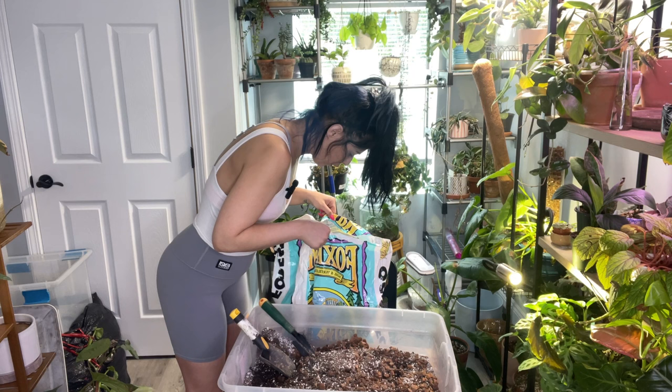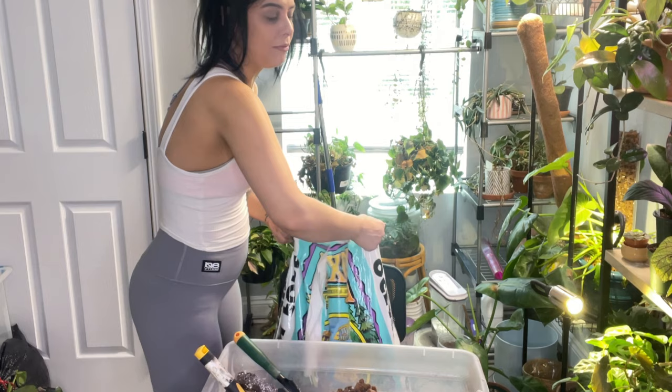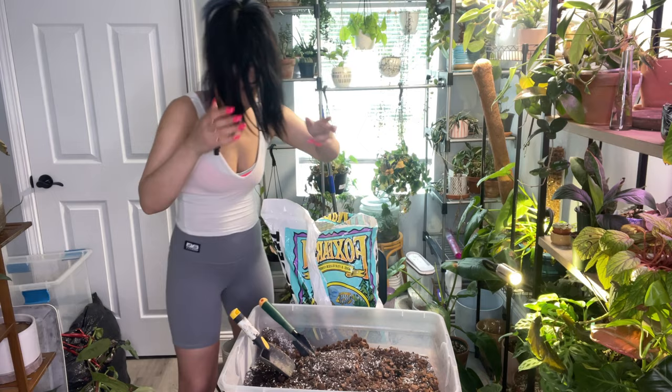This is a brand new bag of Fox Farmed. Well, I shouldn't say brand new. A giant bag. I've had it for a couple of months, but it's still practically full. And I've had it closed up, so I don't know how it got mold in it, but it did. Should I show you guys? Do you want to see it? It's pretty foul. Like, it's hairy. Oh my gosh. I've never had that happen before in a bag of soil.